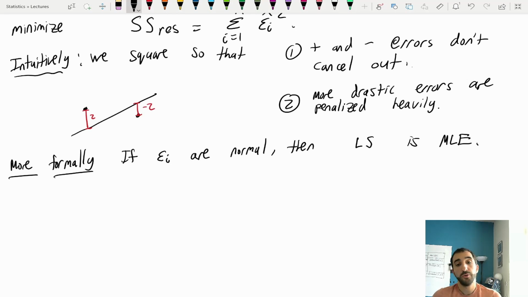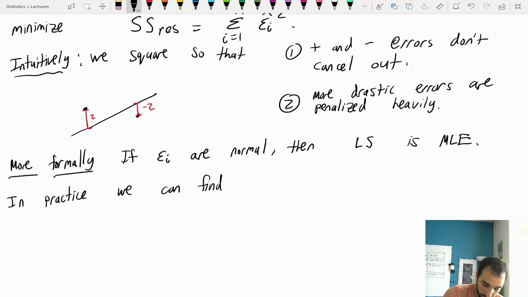Okay, so we want to find beta 0 hat and beta 1 hat, which minimize the sum of squares. Okay, that's a great lofty ambition. How do you do this? So in practice, we can find beta 0 hat and beta 1 hat by gradient descent.